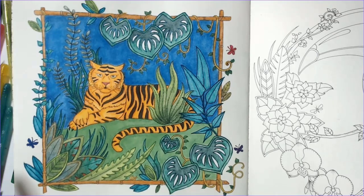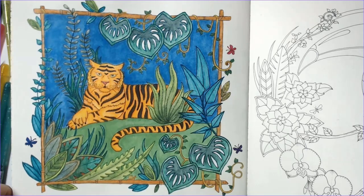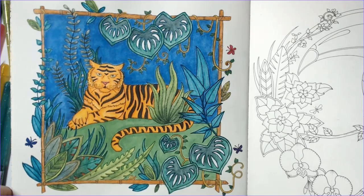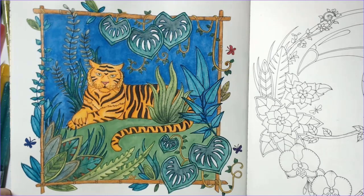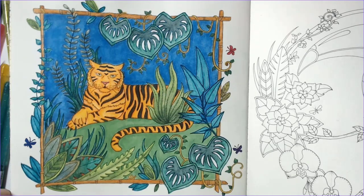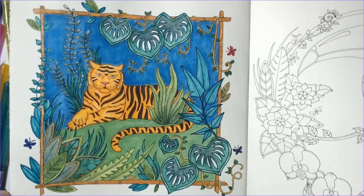The Inktense palette, like I say in the video, I feel kind of conflicted about. I had some real struggle trying to put something over it, and with this being an untreated page, it dried so fast that I had to put layers down to even make it a little bit smooth. And then, like I said, pen didn't really want to go over it. Pastel pencil didn't really want to go over it. And so I'm a little lost on how to use the Inktense palette right now. Maybe I'll have better luck if I try them on treated paper.